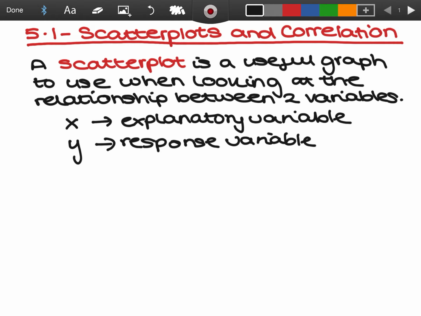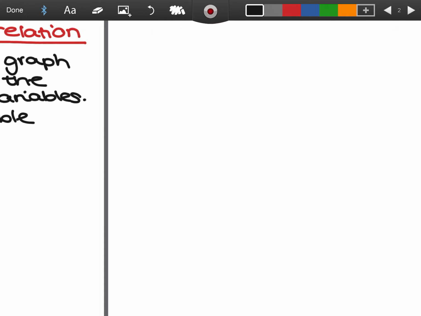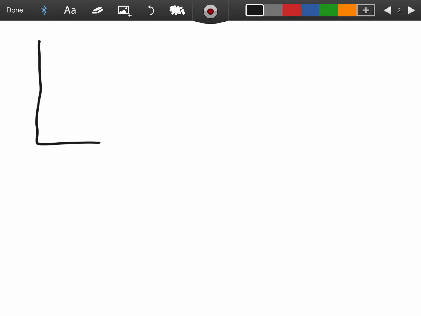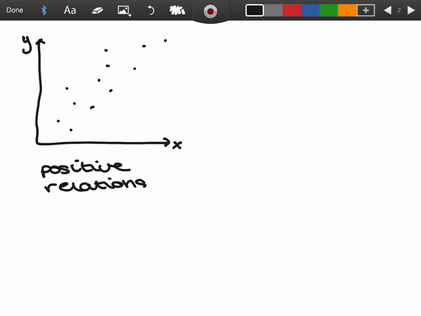There are different types of relationships that you can have between these two variables, okay, when you plot them out on a scatter plot. You can have either a positive relationship, you can have what we call either a negative relationship or an inverse relationship, and then you can just have no relationship at all, okay? When you look at a scatter plot, all we tend to do, and excuse my terrible drawing when I do this, okay, I'll have my x variable on the x-axis, y variable on the y-axis, and then I can plot this out. If you've got a positive relationship, it tends to look something maybe like this, okay? It tends to go in the general positive direction. So as one variable increases, the other variable increases, okay? We have a positive relationship.